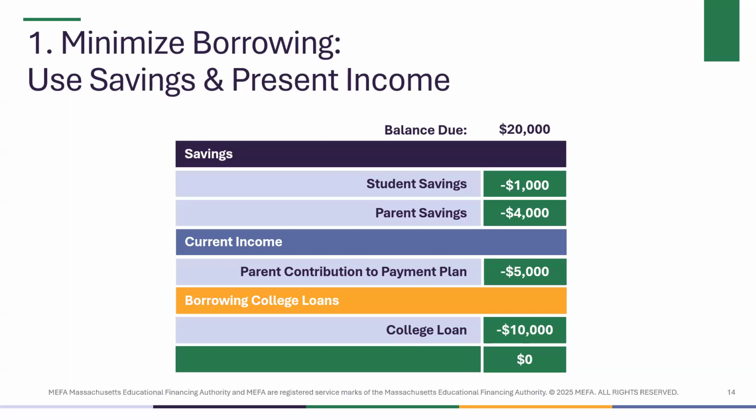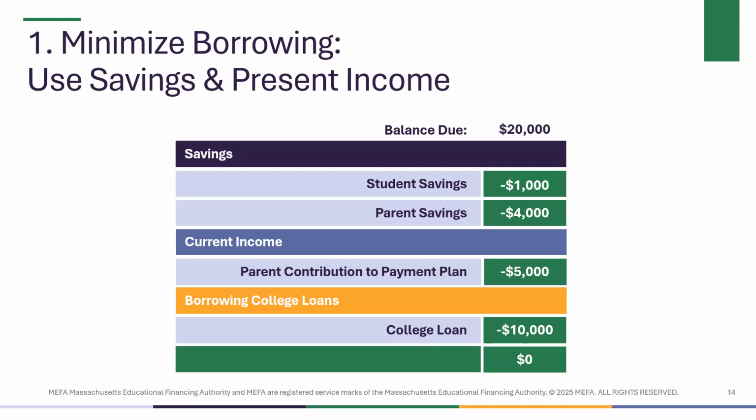You should also look at current income, in the form of monthly payments out of your pocket, or an interest-free payment plan that is available at every college and university in the United States. Typically, most colleges will have an interest-free payment plan that allows you to budget payments over the course of the year interest-free. So it's not a loan, it's just a way to spread out your payments versus having to write a lump sum check in the fall and then again in the spring. And then as a last resort, you might be looking at college loans if savings and current income can't take care of your bill due.